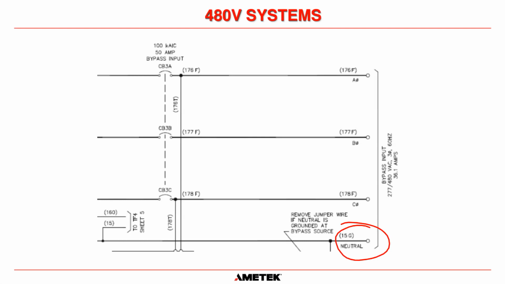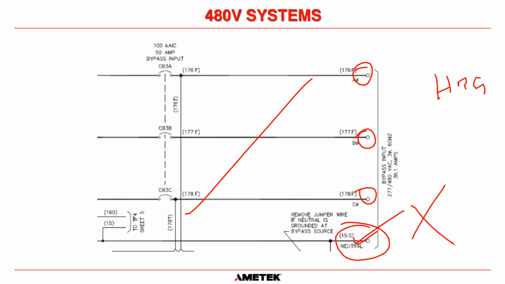So in other words, the UPS that was ordered accepts a neutral. So we've got A phase, B phase, and C phase on the bypass and a neutral. But then when the UPS gets installed at the customer's plant, they run a high resistance ground network. They haven't put a transformer between the MCC and the UPS, and they do not have a neutral available. And if you do not have a neutral available, this UPS will not work.